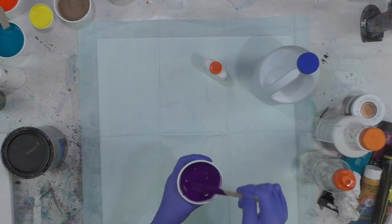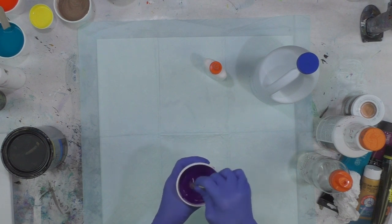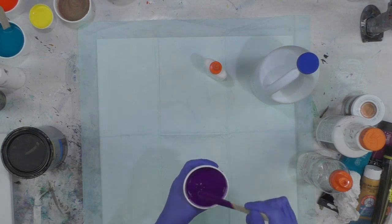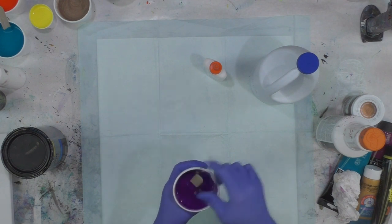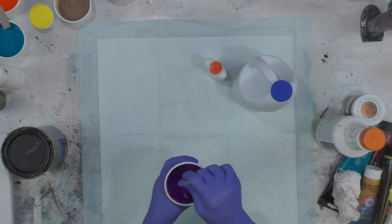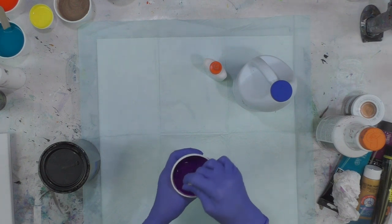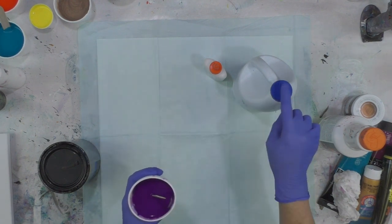My last color I'm mixing up with the pouring medium and I'm adding water. I'm using distilled water today, which I typically do not use. I put it in a different bottle than my regular red squeeze bottle that has water with Floetrol in it, so this is straight distilled water — I never use distilled water for my pour, so this will be interesting. The recipe I'm using today is: 40% Floetrol, 40% polycrylic by Minwax gloss — I didn't have that, so I'm using Minwax polyurethane one coat, which is kind of the same thing but a little bit thicker. And 15% Glue-All and 5% distilled water. That's the pouring medium in this jug.